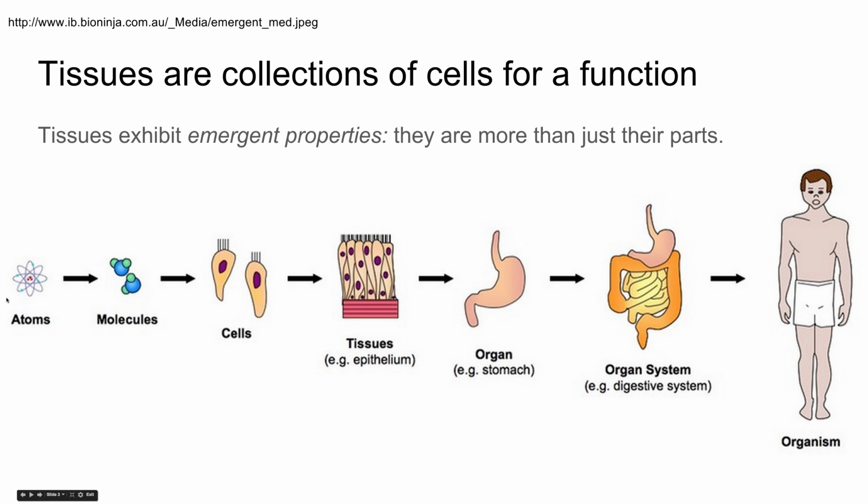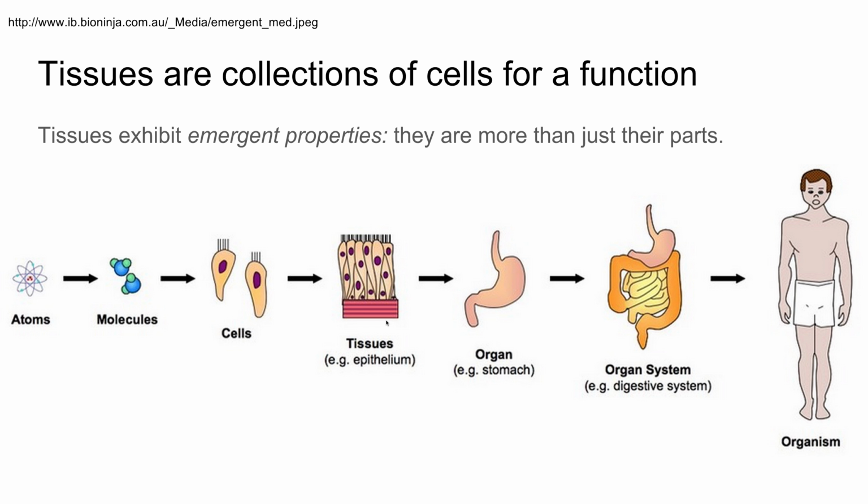Meaning, if I were to take a bunch of atoms right here on the left side, and if I combine them in particular ways, you make molecules. Molecules are capable of doing things atoms cannot do. If I take molecules and stick them into a particular arrangement, you can create a cell. Cells do things that molecules cannot do themselves, because cells are alive and molecules aren't. So every time we combine things together, you get more stuff happening than you could with the parts themselves. When you start talking about tissues, it's the exact same phenomenon.